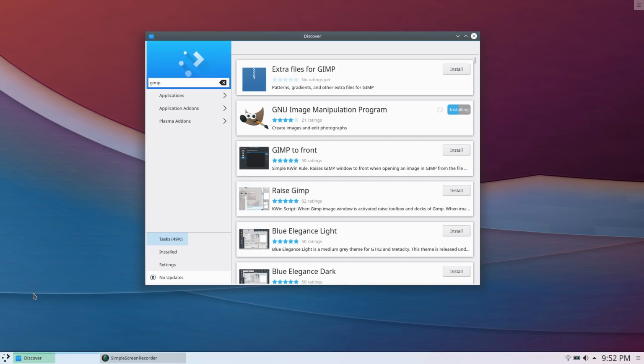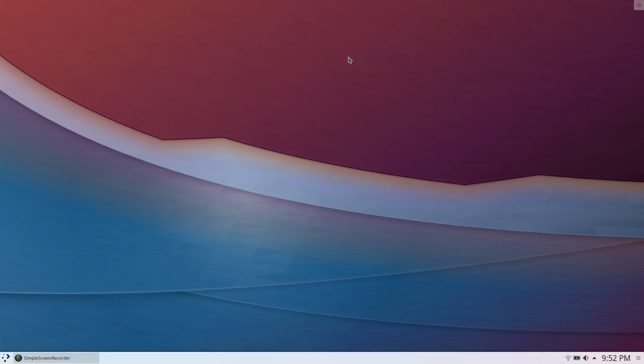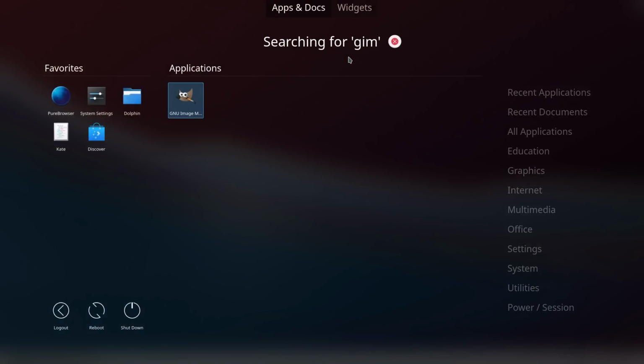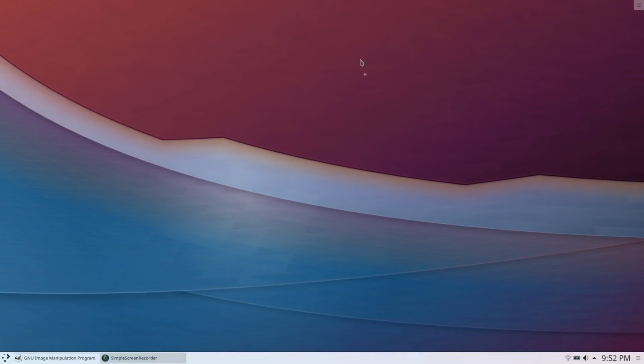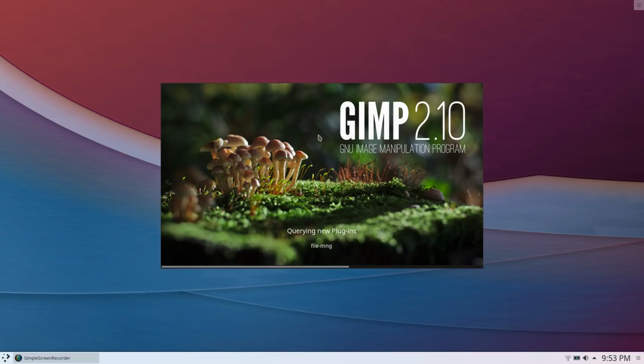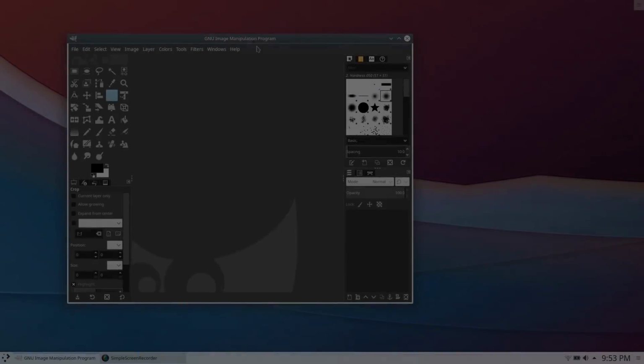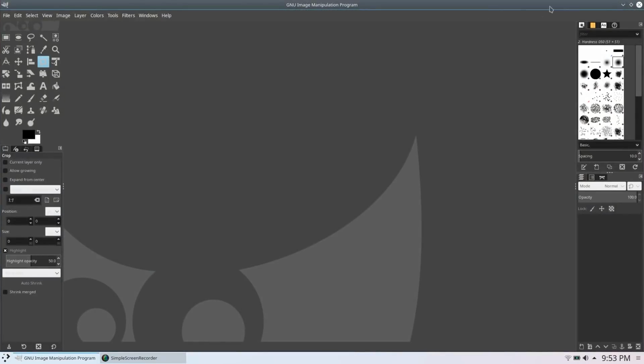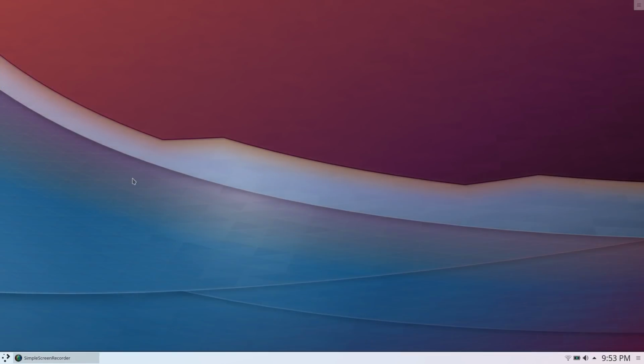There's not too much on their website about it, just the long spiel that I gave you before about all that stuff there. So now in the live disk it asked me to put the keyring in. So on this one the PureBrowser didn't ask me to do that, which is good. Looks like KWallet's not interfering with anything, which is a good thing as well, because I don't like that thing at all. And there's GIMP 2.1. Okay.